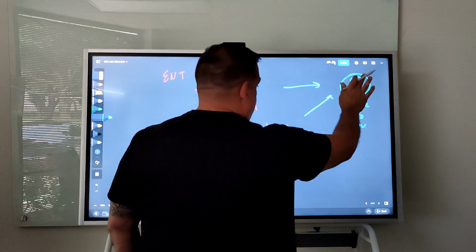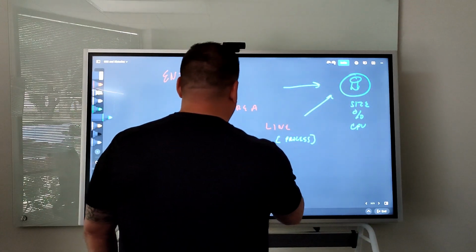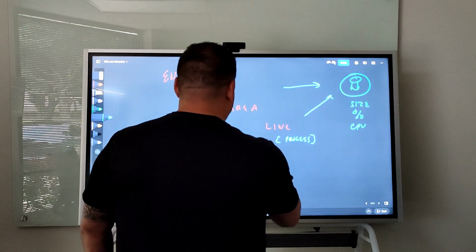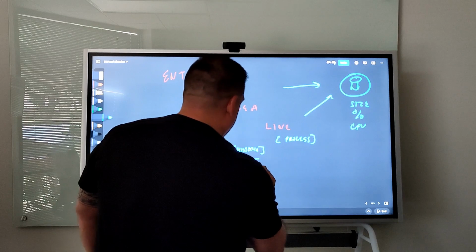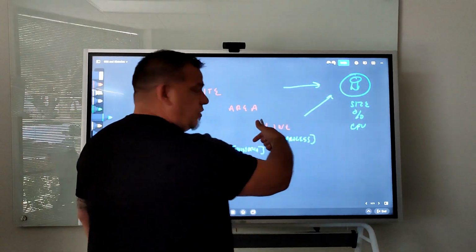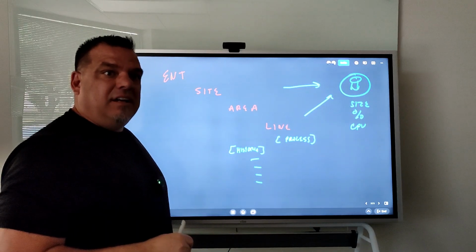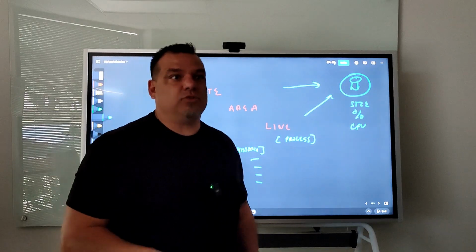So let's say this historian is an area level historian. Then what you're going to have here is a function called historian, where these values are published from the historian back into that space. Are they then absorbed back to the historian? Yes, they're then absorbed back to the historians.